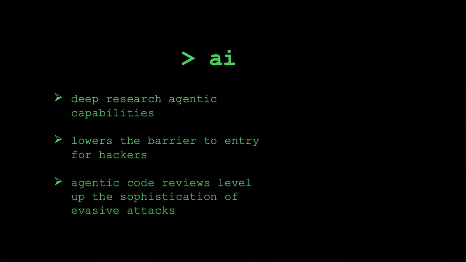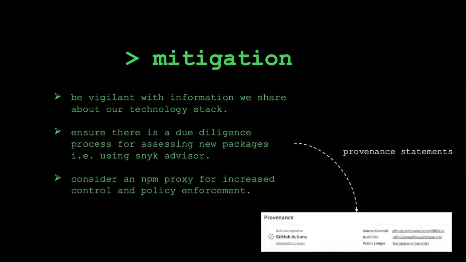And as part of this, it lowers the barrier of entry for hackers as well, because you can get ChatGPT or Gemini to create the code. So if you don't know JavaScript, you can just get LLMs to do that for you. And part of that is code reviews as well. You can use it for good by creating an agentic persona that will act as a security researcher and give you pointers on how to improve your code. That also goes the other way, where it can give you pointers on how to further obfuscate your code and evade detection from automated scanners. I just thought I'd throw that in there.